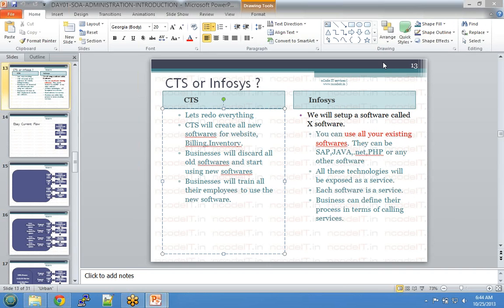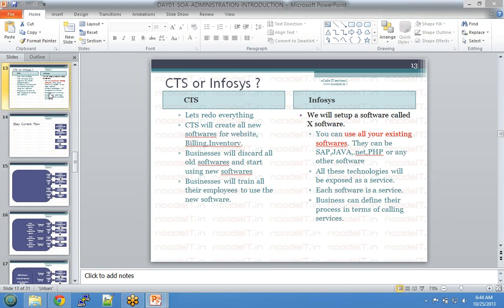If you keep using your existing one, probably you will have lesser cost. So what every business wants is to be agile and to reuse their existing software so that they don't have to spend more money on new software. More importantly, they don't have to train their employees into something new.